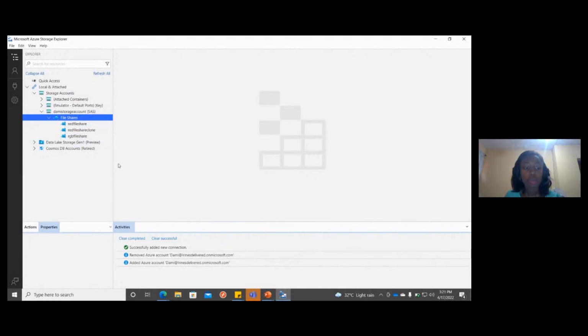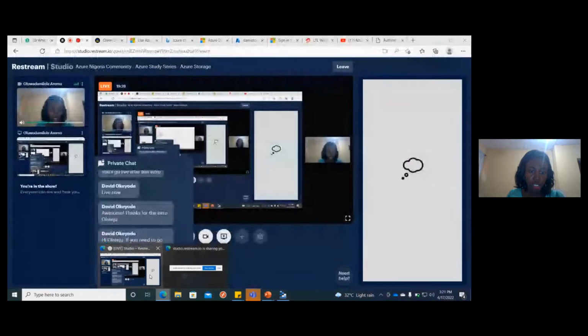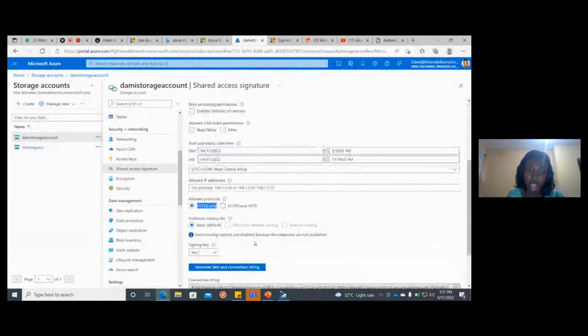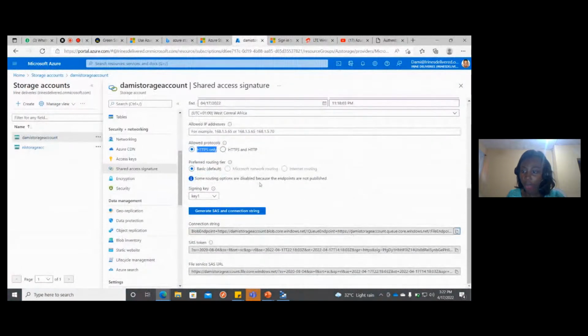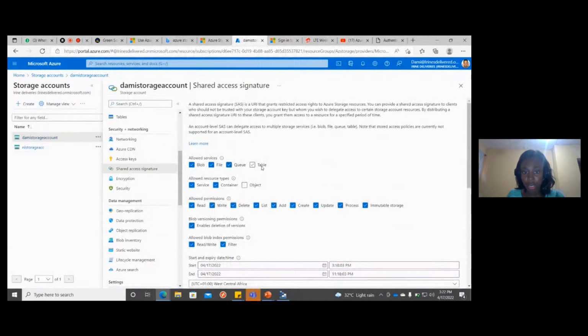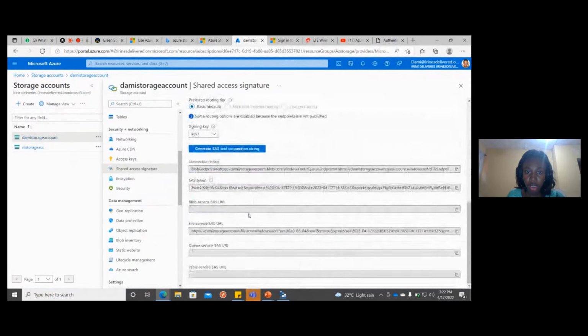Now, if we want, we can do the same thing I did for the blob, for the queue, for your table. You can just replicate the exact same thing for each of them. Now, if we go back to the Azure portal, and I copy the connection string, this time around I want us to have access to everything. So I'm just selecting, give all of the permissions, and I need to generate a new SAS connection, of course.